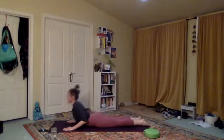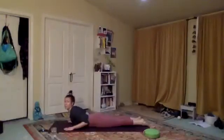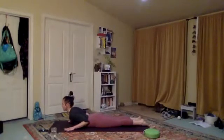And with your inhale, coming into a little cobra pose. You can come into baby cobra or swings if that works better for you today. If you feel warm enough, you're more than welcome to come up higher already. Remember, this is your practice. I'm pretty much just giving you suggestions, which I very much enjoy, by the way.